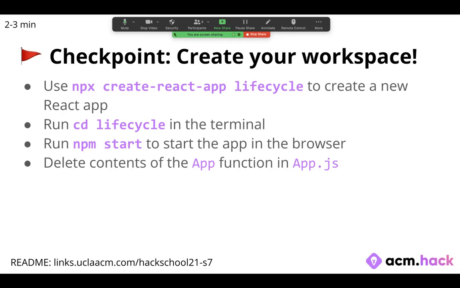Okay, I'm going to go ahead and move on. If you're having any trouble running any of these commands, do raise your hand and a mentor will come assist you.